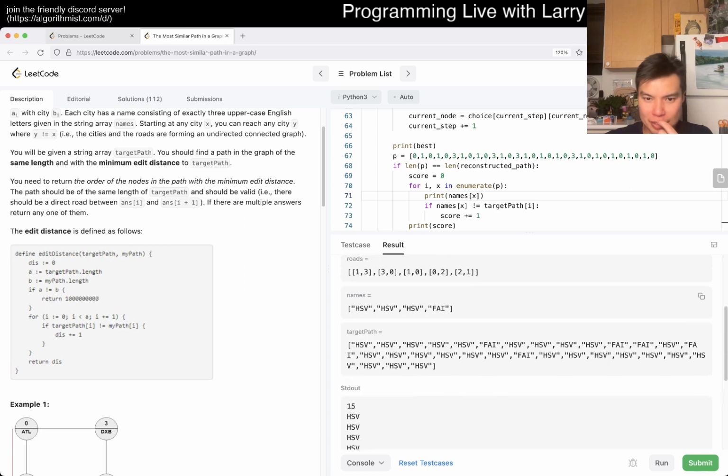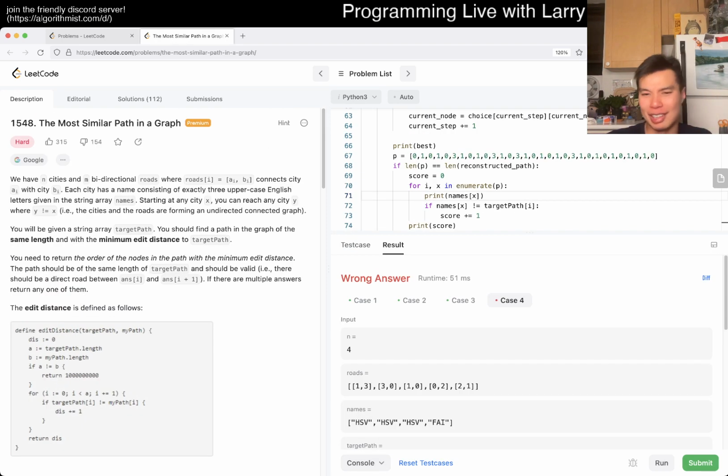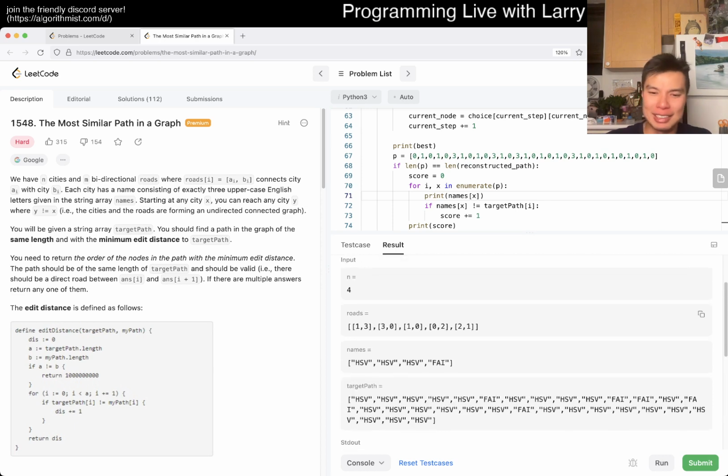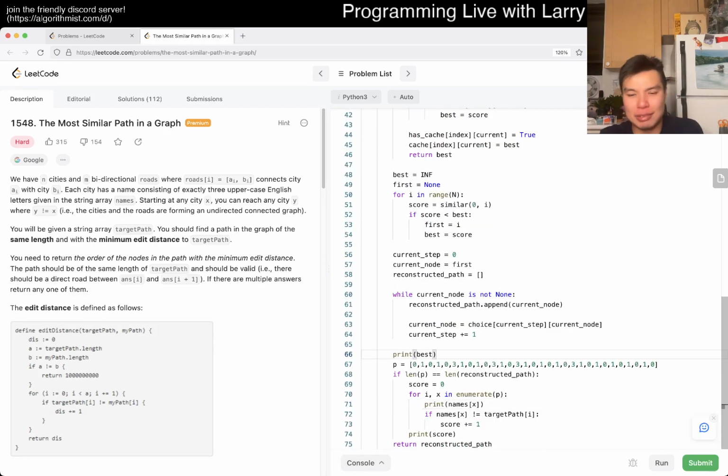Wait, what? Oh, I did not look at this carefully. I hate you. Okay, I get it. Okay, I see. And I just didn't look at this input closely. But the reason why is because the names are the same. I didn't know that could be a case. Maybe that's why there's so many downloads. I was just doing them by the indexes. I mean, it's not hard. It's just, oh my god.